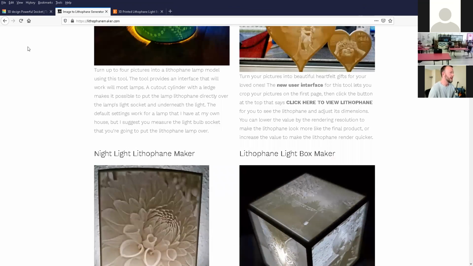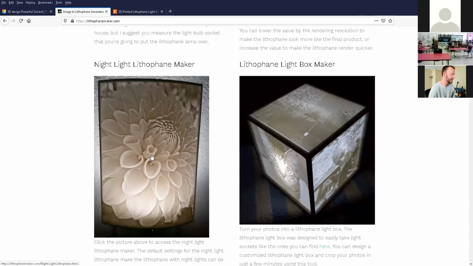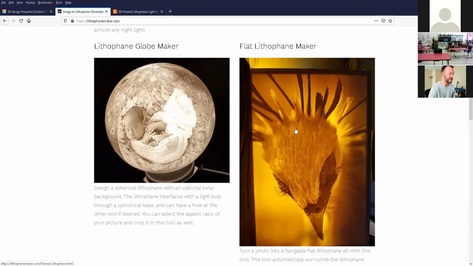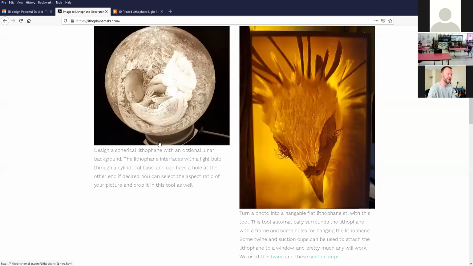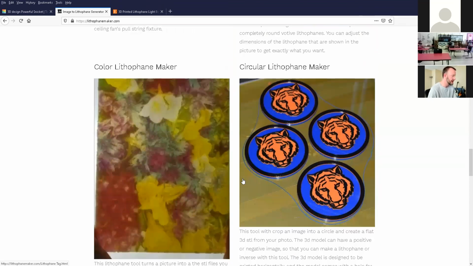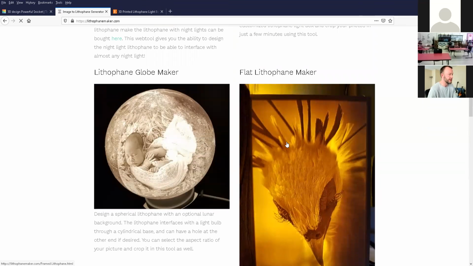Good. All right, so when you get to lithomaker.com, each one of these example images here is just a link to click on for whatever you want to make. This is just the flat paneled one. That's what I use for making music boxes. This is really cool. It's a moon lamp. So it's the moon, and then you upload whatever image you want to it, and it will overlay that on. It can make for a really cool gift. There's lamp shades and lamps and a bunch of different things. But for our purposes today, we're going to just do a flat panel.